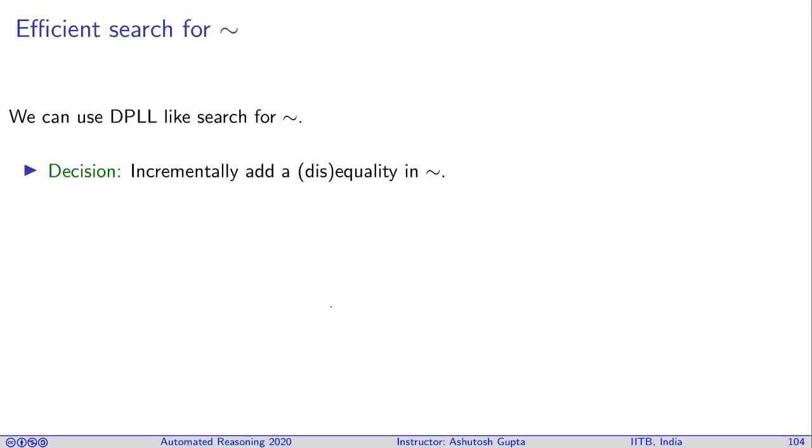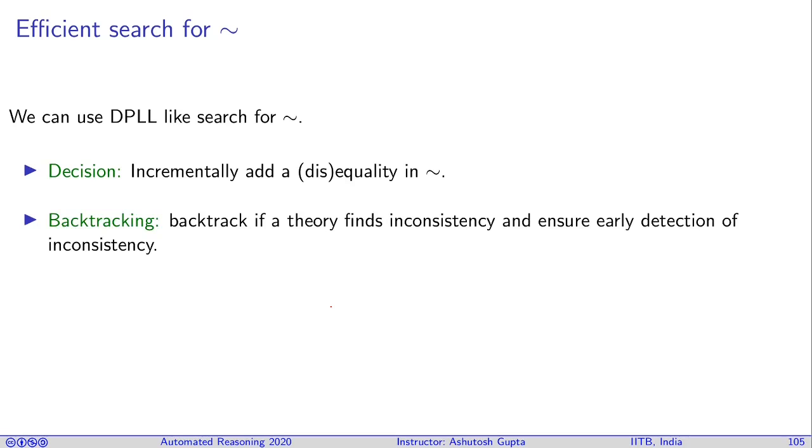So how can an efficient search work? It's a DPLL-like search. You make a decision. You can introduce equality between already existing equivalence classes. You say, okay, now these two are the same. You make a decision, having built your equivalence classes up to some point, and then you introduce an equality or a disequality between equivalence classes. If you make this decision wrong and one of those theories becomes unsatisfiable, you backtrack, undo your decision, and move on to making another decision.